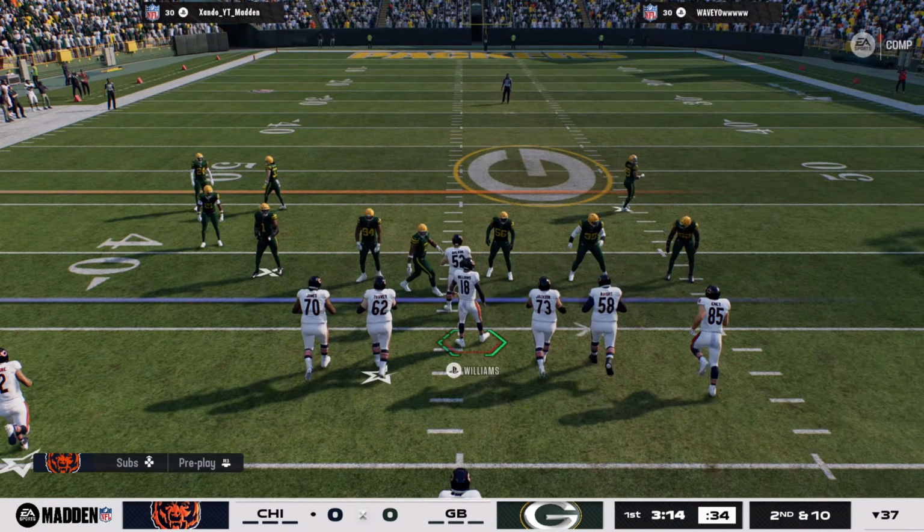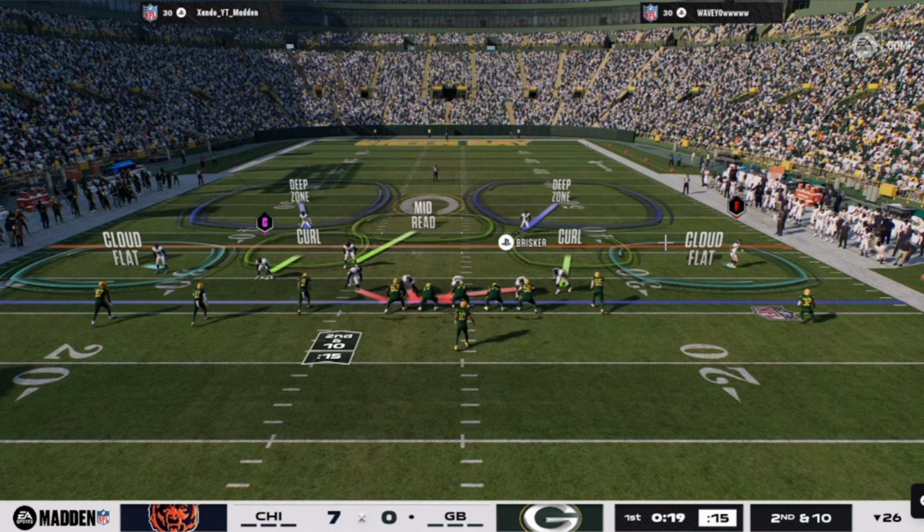Usually, I'm pretty sure most people, when they play Cover 2, use the middle read player or the second defender in. All right. But I'm going to show you why I believe you can make the coverage play so much better in Madden by using the safety and the corner. All right. So first and foremost, I'll go ahead and show you this play here.